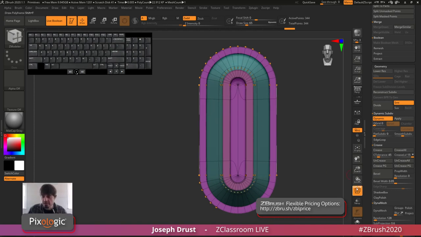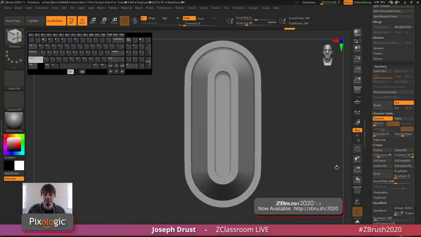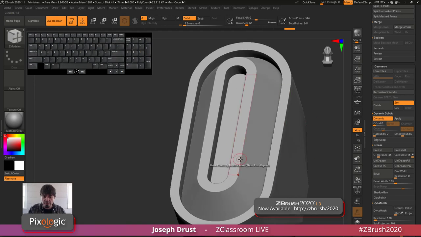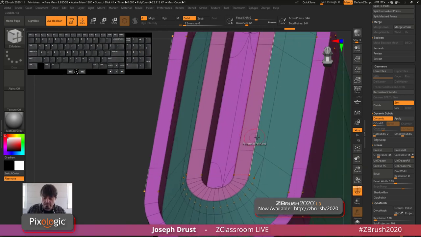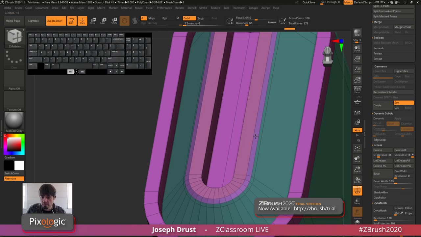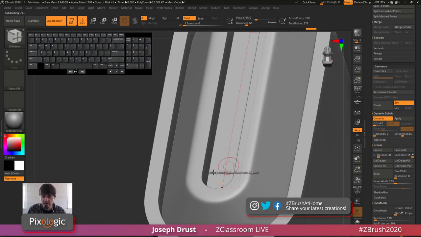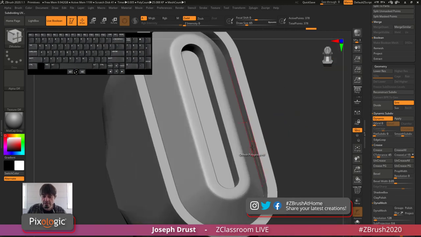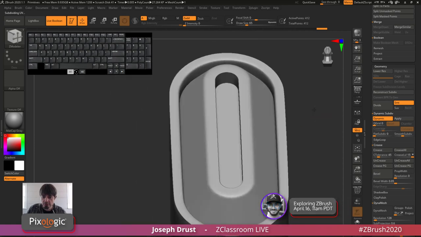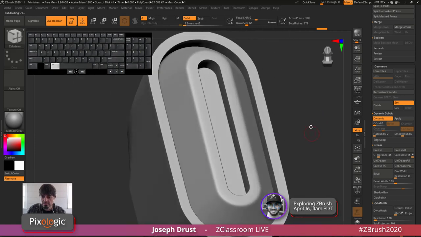So now that I have the shape here, I can continue modeling this if I want. If I want to add more details to it, add different elements, may want to add some beveled edges. So I can come in and say, maybe I want to bevel this edge a little bit. So I'm going to come across this edge here, select the bevel process, make sure I have edge loop complete, just add a little bevel there, and then I can check it by turning on dynamic again. So that softened that up. So now I have a harsh edge and a soft edge. I can maybe soften this one too. So there we go, just a little bit, let me keep it harsh.